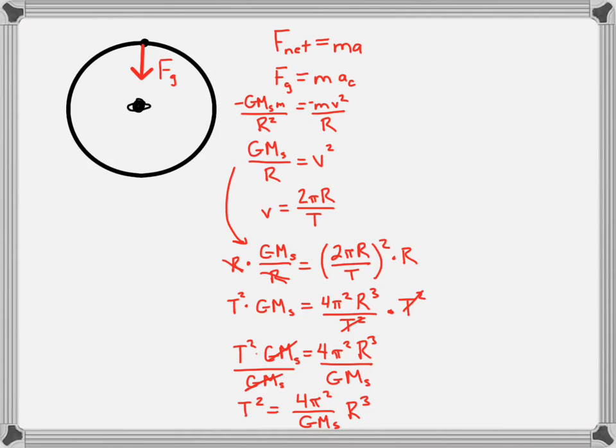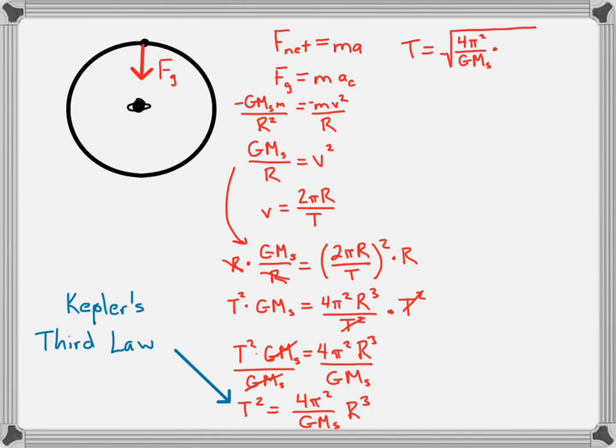And that happens to be Kepler's third law, which states that the period squared is proportional to the radius cubed of any orbit or of any satellite that's orbiting around a planet or star. So there you go. It's Kepler's third law. T squared is proportional to r cubed. All right. Now let's go ahead and take the square root of both sides to finally get t. And you'll notice you come up with something like this.